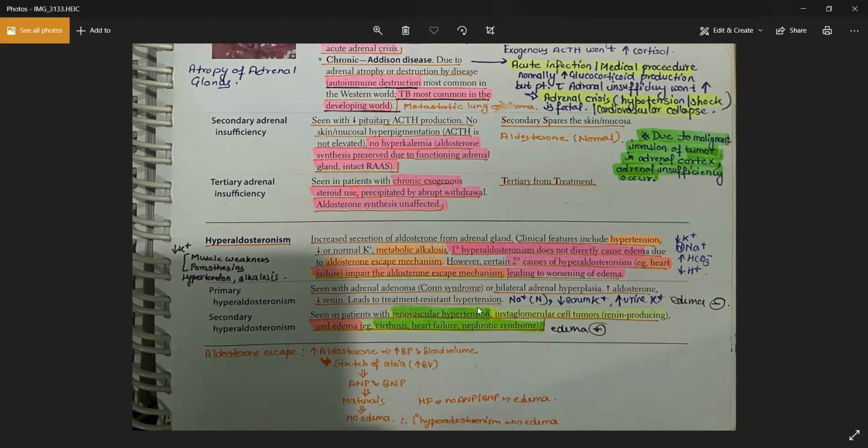Okay, and step one will also ask you what are the symptoms of the hypokalemia, or they can ask you what are the symptoms of the hyperaldosteronism. So make sure symptoms are because of this low potassium levels, because edema won't be there, and all the symptoms are going to be because of this low potassium levels. And these are the muscle weakness, paresthesias. Very important. Okay, muscle weakness and the paresthesia. You will also get the hypertension and metabolic alkalosis because of high bicarbonate. Okay, very important. So any doubt on the hyperaldosteronism?